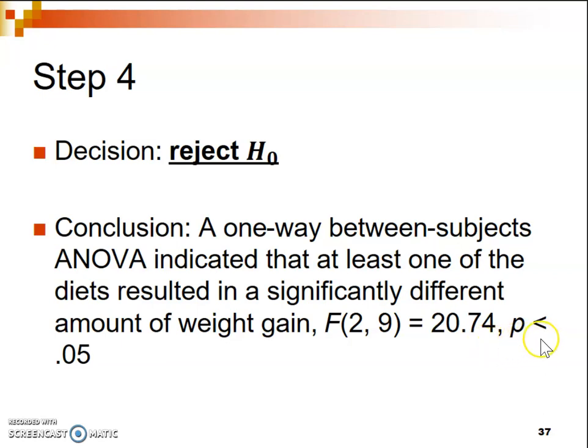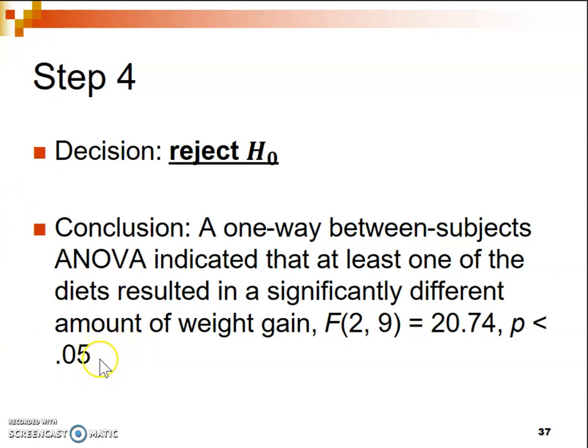And then we're going to end the sentence in the same kind of way. So the same rules apply here as they did in the previous chapters, where if we make the decision to reject the null hypothesis, that's when we're going to use the p is less than, and then whatever our alpha level was. In this example, we used an alpha level of 0.05, so that's why we have p is less than 0.05 here. Had we made the decision to fail to reject, that's when we would use that NS at the end of our sentence. So also remember that anytime we make that decision to reject the null hypothesis, we also add an additional bit of information to the end of our conclusion.